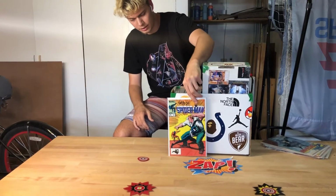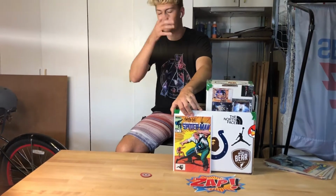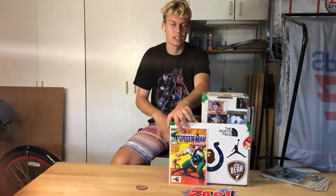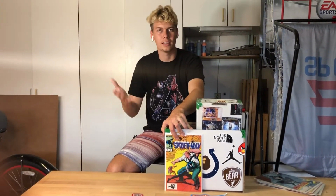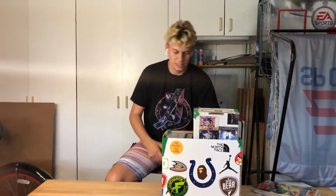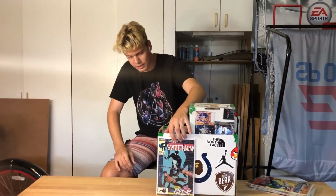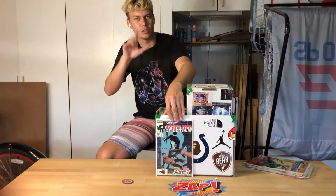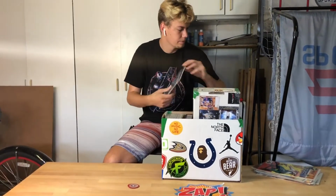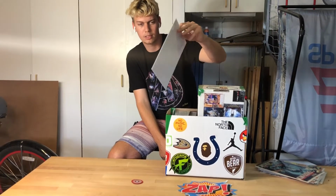Number 9. Right now, early on, about issues 1 through 20, there aren't a lot of major villains like the Green Goblin. There is Doc Ock, but the Green Goblin, Electro, and Vulture come in later. Right now, he kind of just goes around as Peter Parker, being a photographer for the Daily Bugle, and he fights all these little crime bosses. Or there's an arc towards the beginning with a little clan of villains.